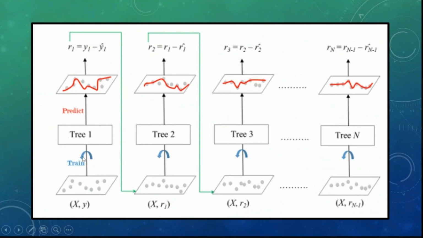So we put on a first decision tree, then we get a prediction. This is the line which is useful for predicting all the response variables. Now what will happen? This is not a perfect line, so we will have error, which is y1 minus y1 hat. It is called residual.